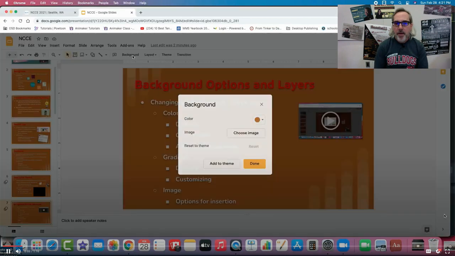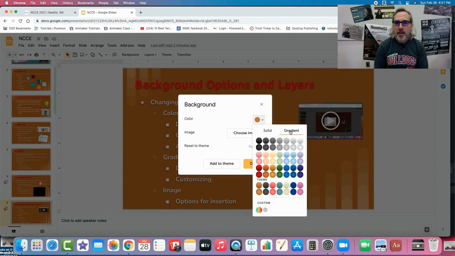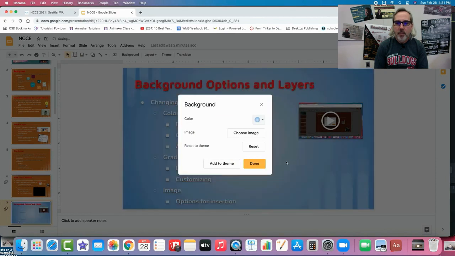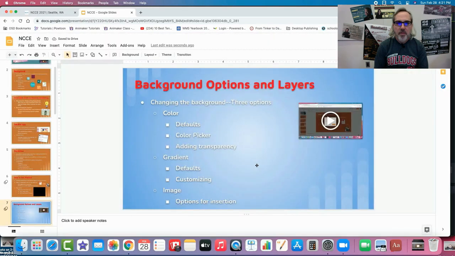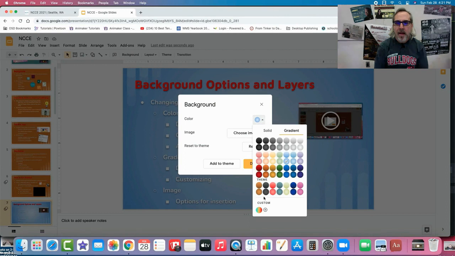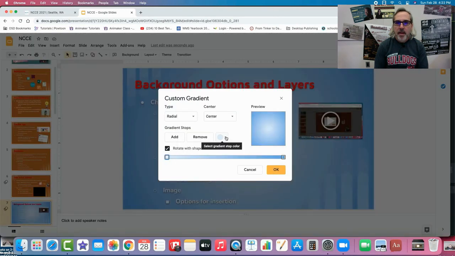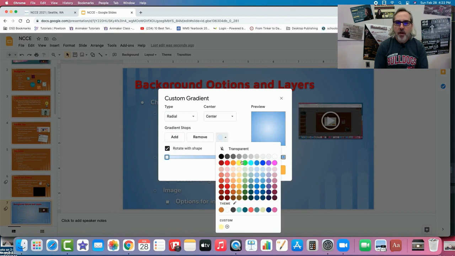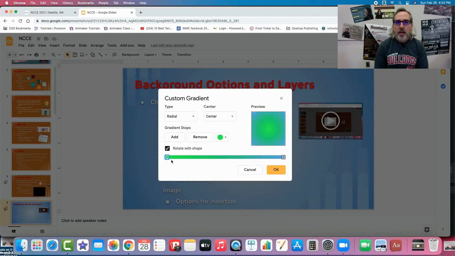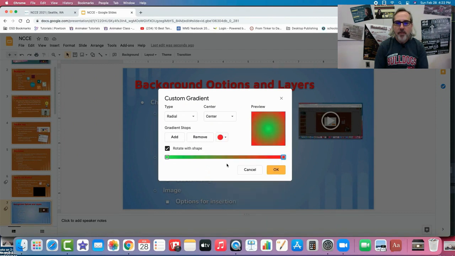So you'd go to background and choose color, but a lot of people don't realize that there's gradients in the right tab. Set a standard gradient, and it looks fine. However, you can go back in to color, and then you can go to customize your gradient. And in customizing your gradient, you can change the color right away. You have two end stops that you can change either one of those colors.